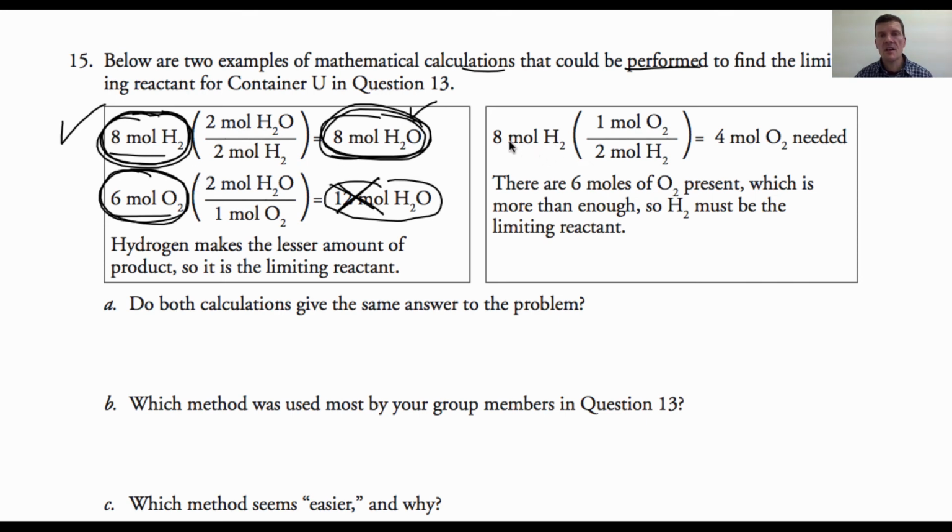Let's look at this one. 8 moles of hydrogen, and now we're looking at the oxygen to hydrogen ratio. That is a 1-to-2 ratio, so 8 moles of hydrogen would react perfectly, in a perfect ratio, with 4 moles of oxygen. That's what you need. And you've got more than you need, so that means that the hydrogen is the limiting reactant. And then to figure out how much would be produced, you use that 8 moles. Don't use the 6 moles of oxygen. Use the 8 moles to find out how much water is produced.